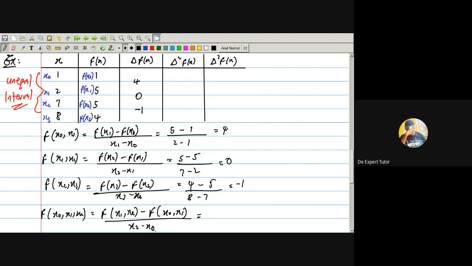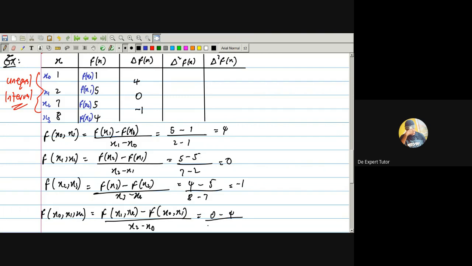Now, what's my f of x1, x2? This is 0. You have gotten it. Yes. Exactly. That was 0 minus what's my f of x naught, x1? That's 4. So you can see, 0 minus 4. If you forget the formula, you can still just go to your table, look at all these things, and observe the shortcut that you can do. Without the formula, you observe it was this number they are using. So you don't even have to put the formula here.